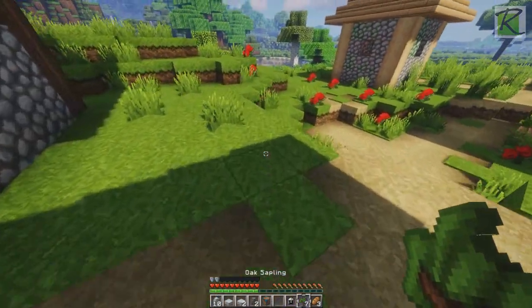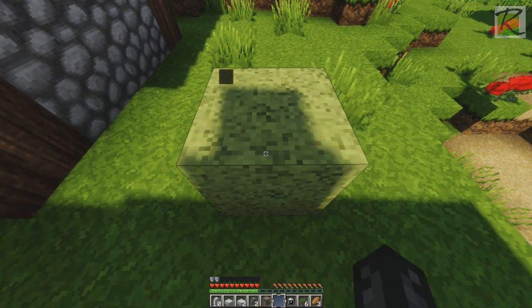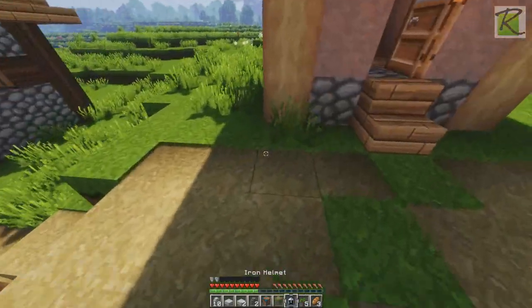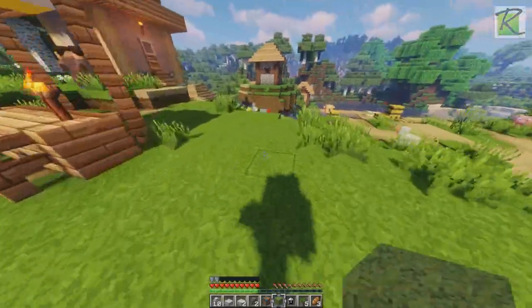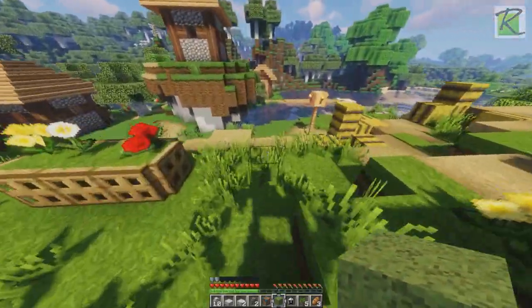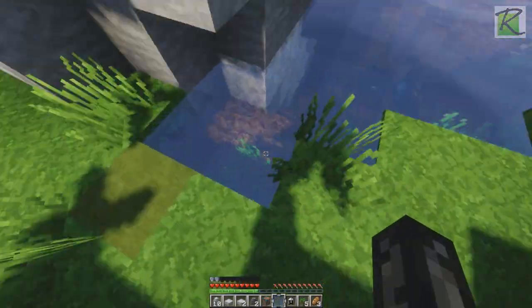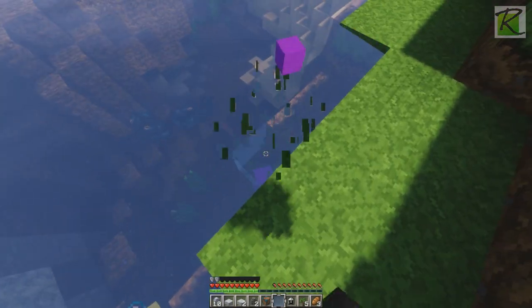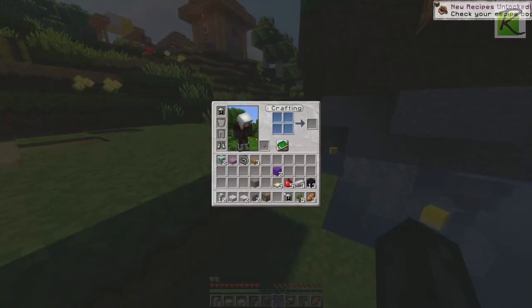I can plant these saplings, and these saplings give me green concrete powder. Green concrete powder gives me nothing. But let's take this green concrete powder to some water. It's over here. And we'll turn it into regular concrete, but then we can't break it yet. How about water grass? Water grass gives me nothing. Tall water grass gives me some purple concrete.